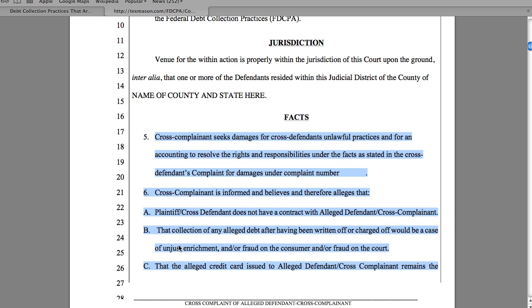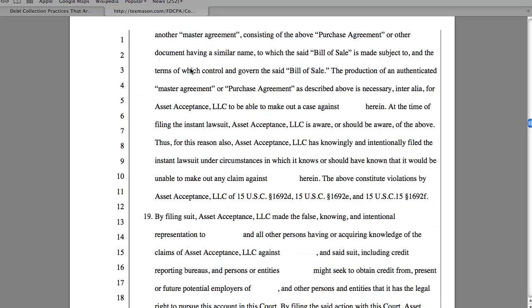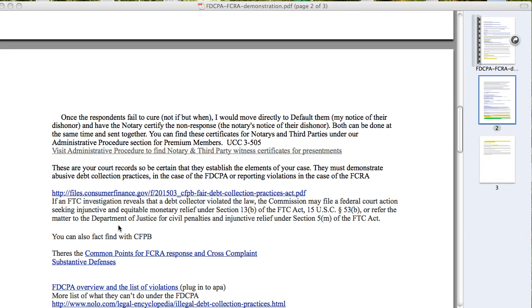I don't foresee you having to get this far. But really, me even telling you about the elements to be the debt collector in small claims court is above and beyond. But if you do all this stuff, you should really win. You should be blowing them out the water, right? So anyways, you put your little claim together and you file it. So this is a template right here. That's within these notes, and that's for the Fair Credit Reporting Act.